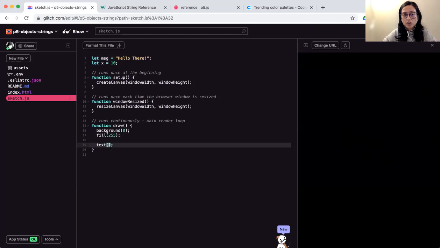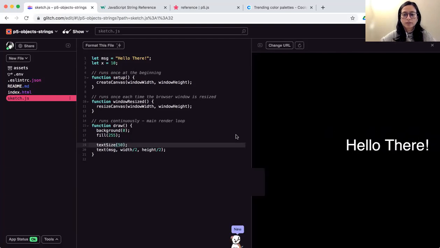So in this case, our string is basically message, where we have stored all the characters. And then let's put it in the middle of our canvas for now. So you can see we can start to see it here. Since it's a bit small, we can add a few more things where we can change the size. Too big? Maybe we can go with 50 for now.